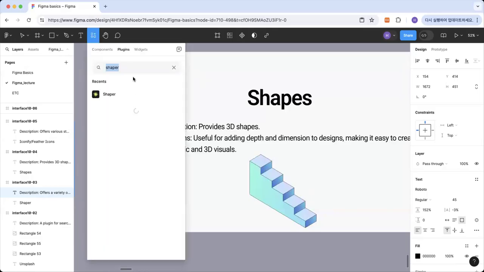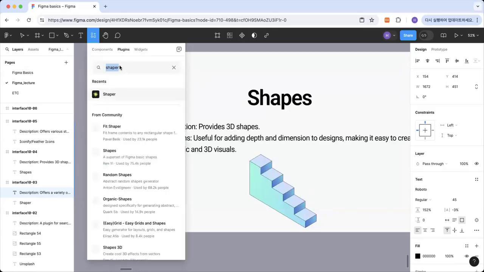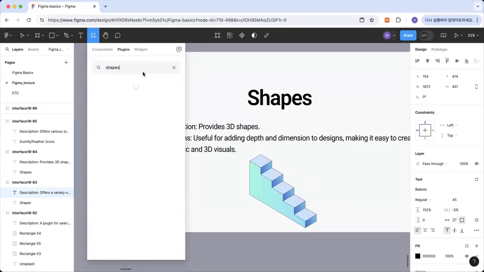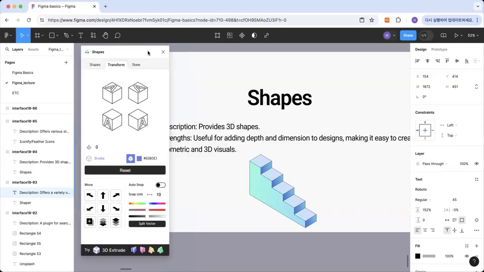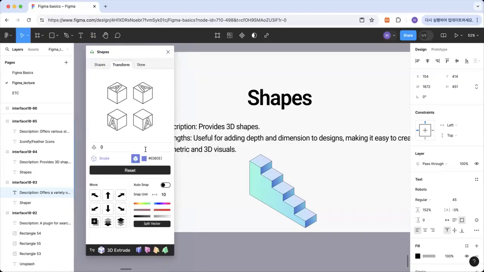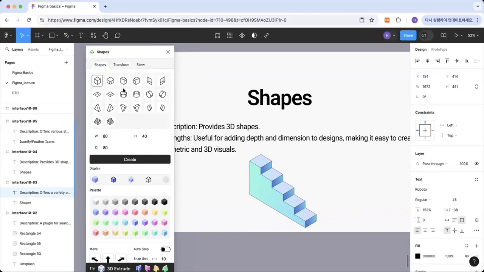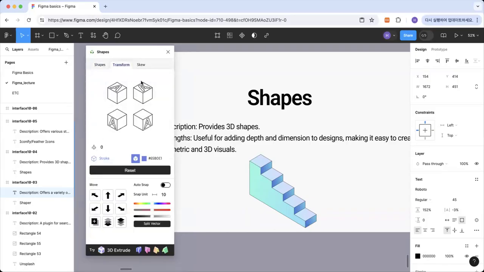So let's open this one, Shapes. So you can find some shapes from here. You can transform from here, skew.